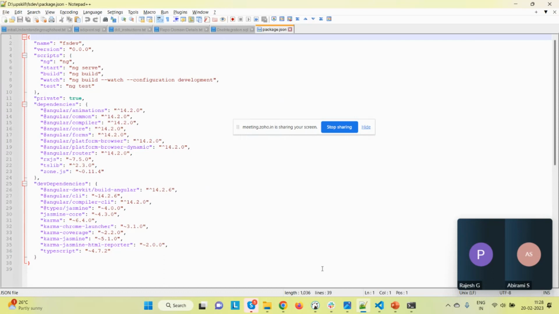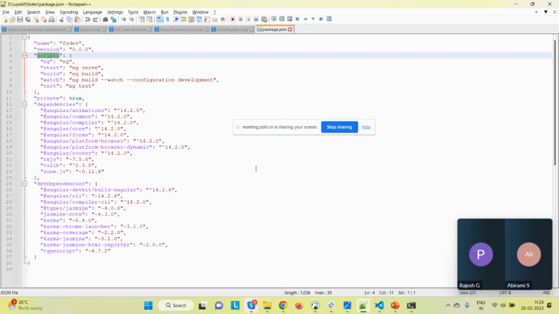Please remember this, don't get confused. The dependencies are used after the build is compiled, and the dev dependencies are used during compilation and debugging.